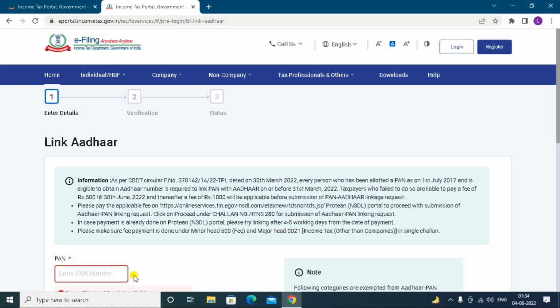So now I think you have a question in your mind that is it still possible to link Aadhaar card with PAN card? I will say yes to that. PAN card department giving us another chance, but there will be a fee for that. So if you guys didn't link your Aadhaar card with your PAN card yet, please do that as soon as possible. Else you can't use your PAN card because that will be an invalid PAN card. So now let me show you how to link Aadhaar card with PAN card.